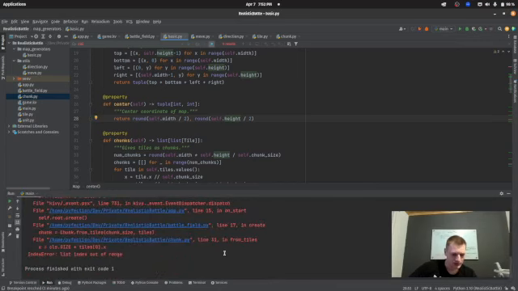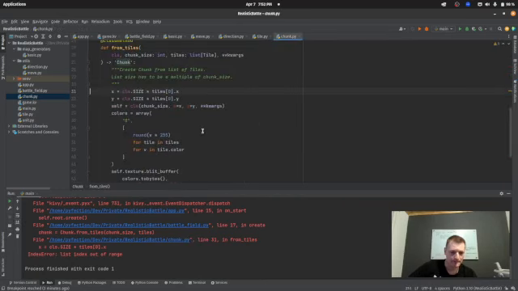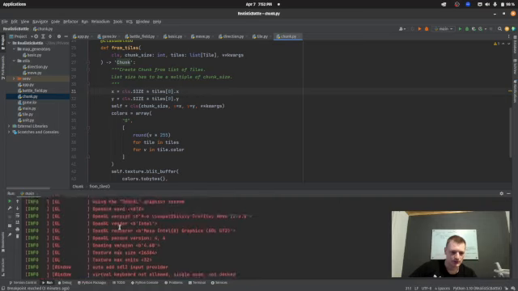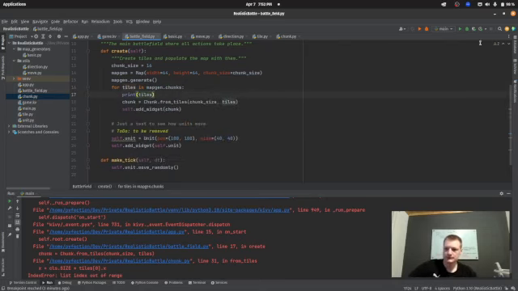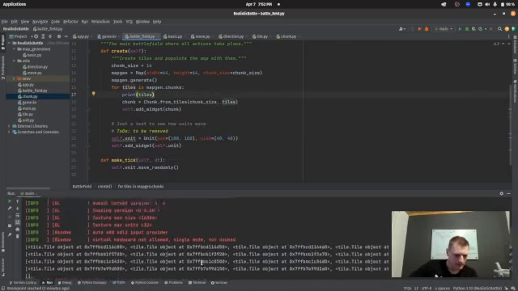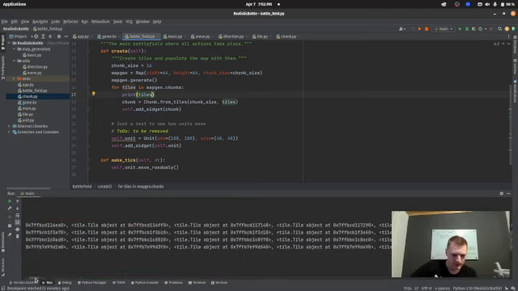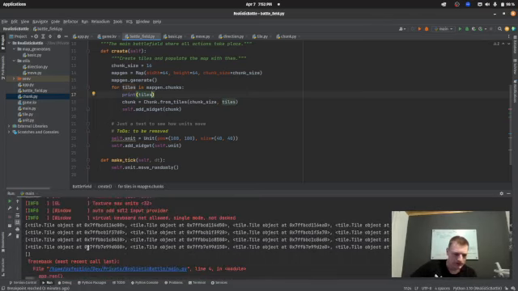Is next out of range? Didn't get any tiles. Print tiles. So we get a couple of ones here. And then it fills after the fourth one. After the fourth one, it's empty. Okay.